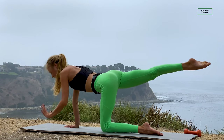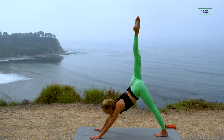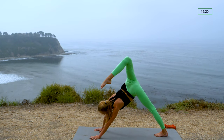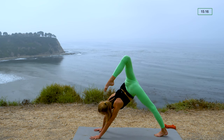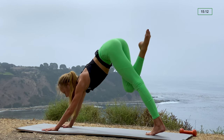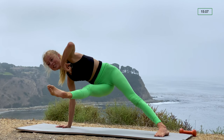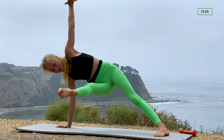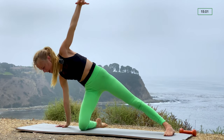4, 3, 2, 1. Left hand down, tuck your left toes. Lift the right leg high into a down dog split, and then bend that right knee, open the hip into the scorpion dog. Straighten that right leg, square the hip, take it across, twist to that left tricep. Kick it through, remember we're not putting it down. Kick it to the left, reach that left arm up, bend your right knee, stand on your right shin. So your right toes might be off the mat a little bit.